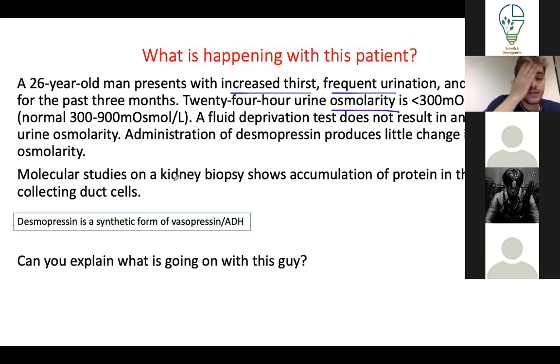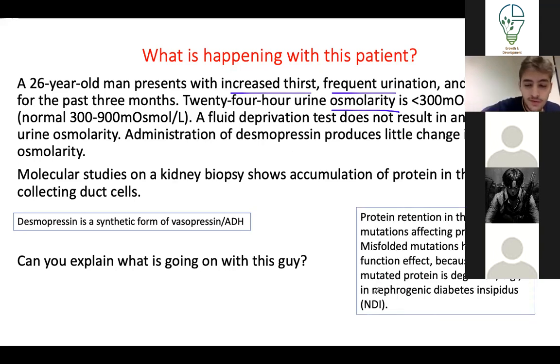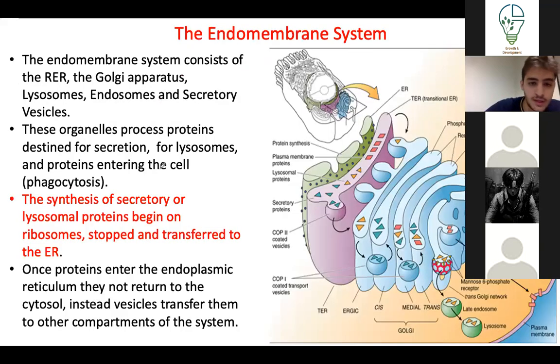So how is this related to protein trafficking? The doctor just wants you to know the receptor involved in this disease is not released. So there's a problem with protein trafficking. He mentioned this scenario, and it's better that you start orienting yourselves with these scenarios, because even though they're not coming, like he won't ask you anything about diabetes insipidus, they might still ask you what's the problem in diabetes insipidus. It's just a mutated protein that is degraded, but I don't think they will. Okay, just keep it in the back of your head. So don't get scared when you see this.